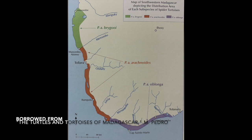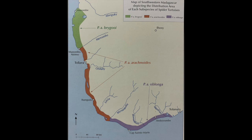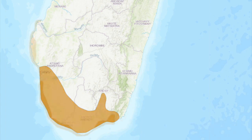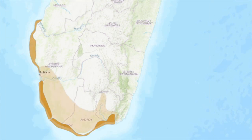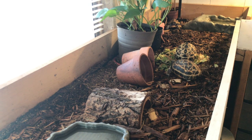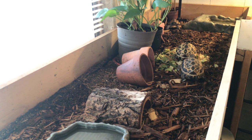As you can see on this map, from a book I own called The Tortoises and Turtles of Madagascar, the spider tortoise is a coastal species. The nominate spider and southern spider share habitat with their much larger cousins, the radiated tortoise, though the radiated tortoise range spans much farther inland. In the north of their range, sandy and coastal soil support dry deciduous spiny forest, while the southernmost subspecies would call rocky hardened scrubland home. Their native habitat experiences a pronounced dry period during which this tortoise will estivate — from April until the rains return in November, this tortoise literally digs in and waits out the hot, dry season.